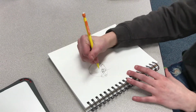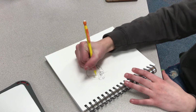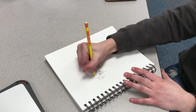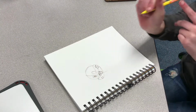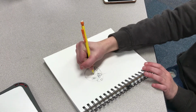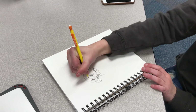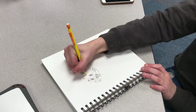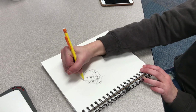And then we're going to finish off with the eyes and eyebrows, which are just 2 ovals with bigger ovals inside of them. His pupils are bigger to give him more of a softer look since he is not a very mean character. And then for the rest of the facial features, we're just going to add his eyebrows and his ears.